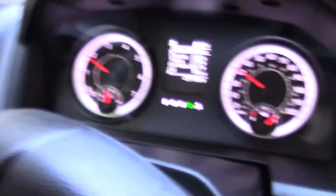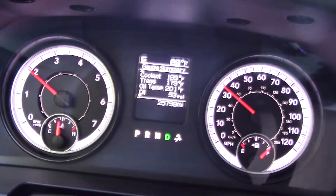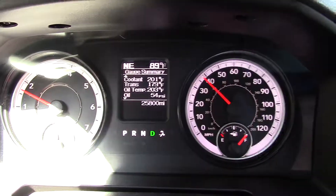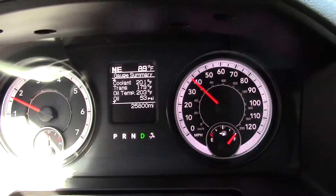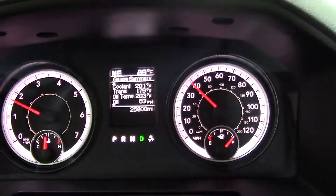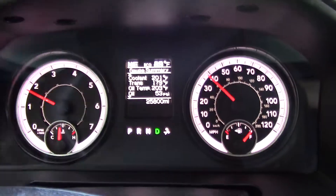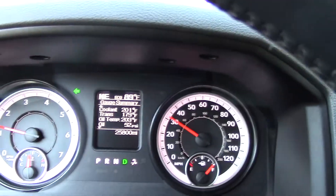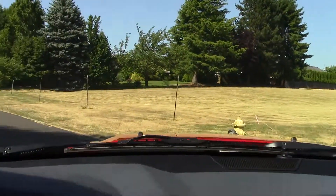I'll show you guys — we're just going to take a little drive, see how things work. It's a good all-around, nice truck. It seems to be running fine. It was a rental — it was owned by Enterprise. The ride quality — well, it's a truck. The Chevy was definitely a smoother ride, but unfortunately I couldn't afford it.